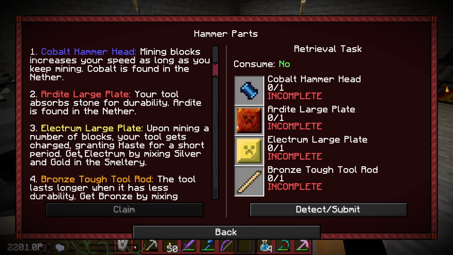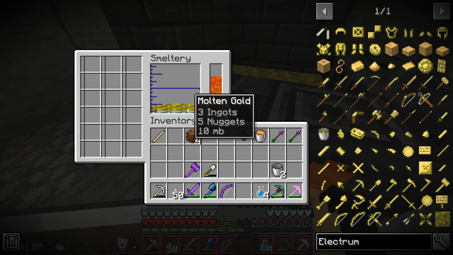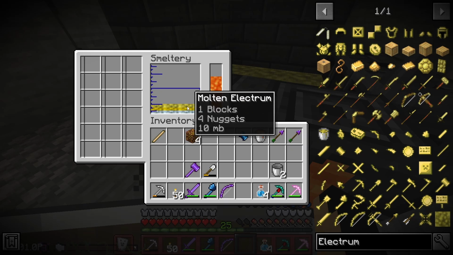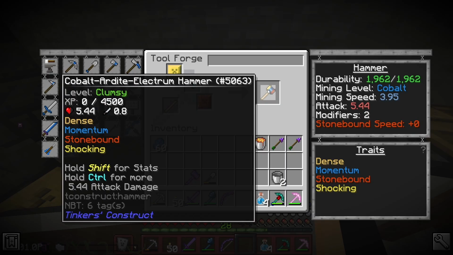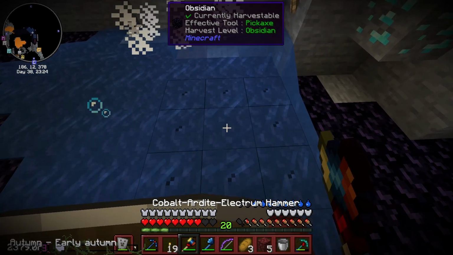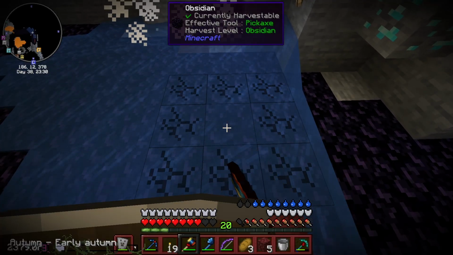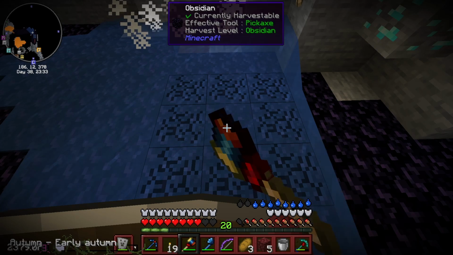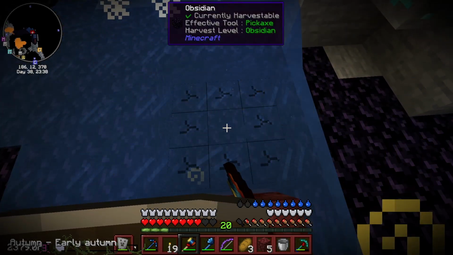Before I began my journey to the end, I had to make sure I was as prepared as I could be by finishing what would be the last of the Tinkerer's Construct quests for this video. My mission was to create multiple alloys, each of which would be used for a single part in crafting a new hammer. This hammer would have the momentum perk from cobalt, which makes you mine faster after breaking a block, the increased durability of a brass handle, the ability to repair itself slightly by breaking regular stone through its ardite plate, and finally the electrum plate gives it a huge temporary mining speed boost after breaking a block.